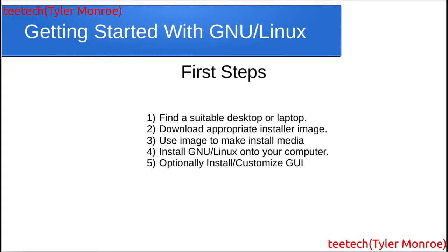After that, you want to use the image and make the install media. You can do that with things like Etcher or Rufus if you're on Windows. There are many other tools — you can even use the DD command if you're already on Linux. Then install it. Optionally, you can choose to install a different graphical user environment — this means things like Xorg with a desktop environment like KDE or GNOME 3, or even a smaller window manager like Fluxbox or Ratpoison. You can install those on Linux as well, and you can customize your login manager too.